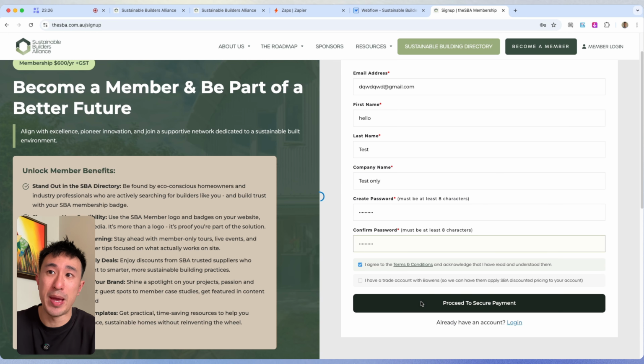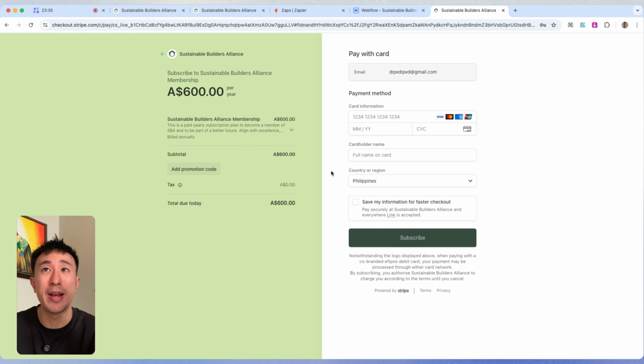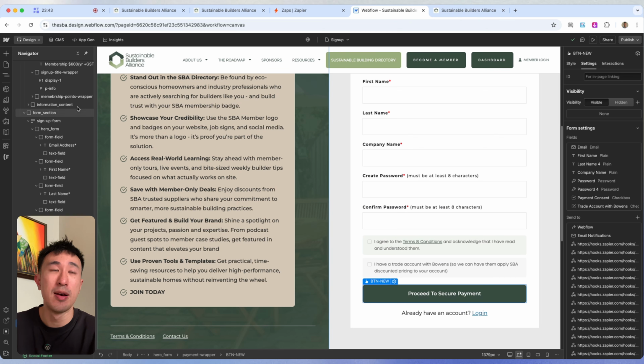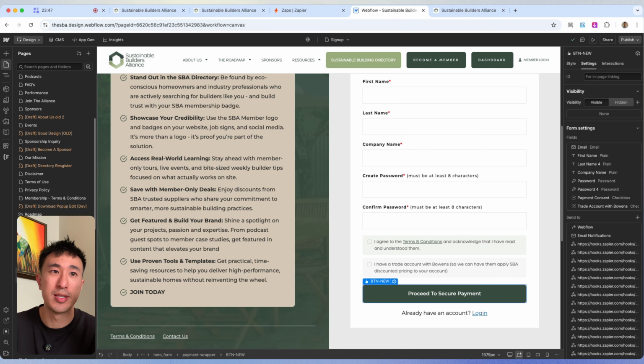Now, if I hit proceed to payment right here, this will automatically add me to Memberstack. So yes, the client will actually see this, and I'm doing this just for the sake of the video. But you can see it opens up a pop-up right here, and then you can go ahead and add your card details, and that's pretty much it. And you can see it's kind of branded right here. But once that's done, it would automatically redirect you to the thank you page, which is this one right here.